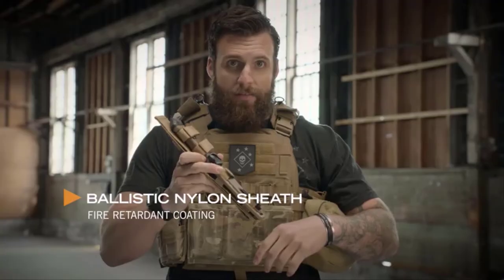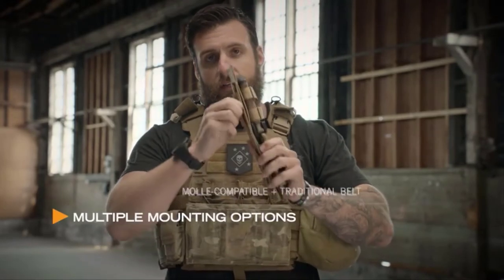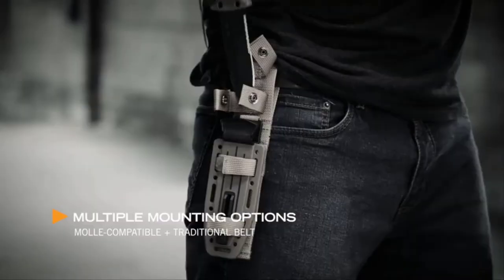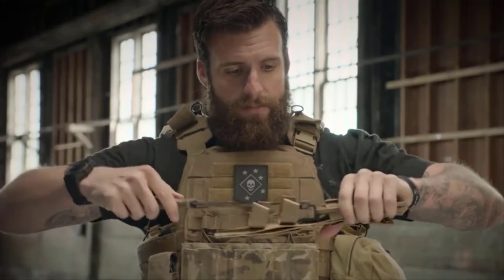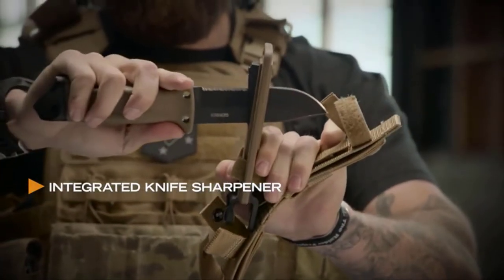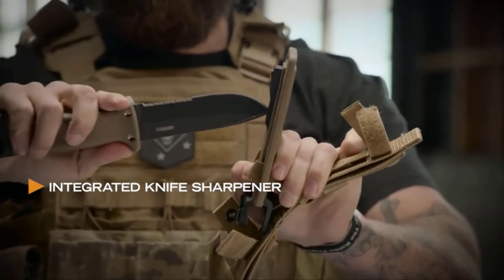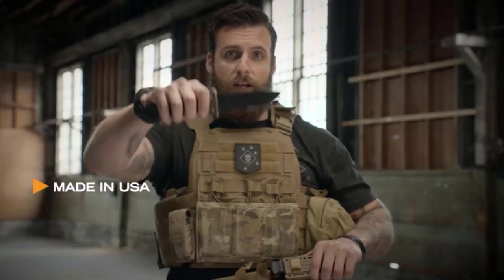It wouldn't be right to have a heavy-duty knife without a heavy-duty sheath. This sheath right here has molly attachments for your vest, belt loop to put on your belt. Knife comes in and out both ways. Even comes with a sharpener. So if you're in the field, your knife gets dull, get it sharp, get right back on task. Made in America, right here in Portland, Oregon.